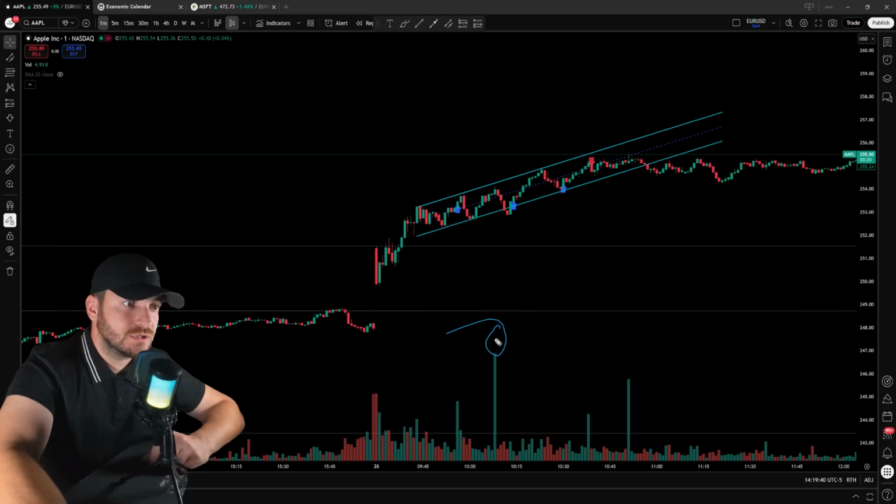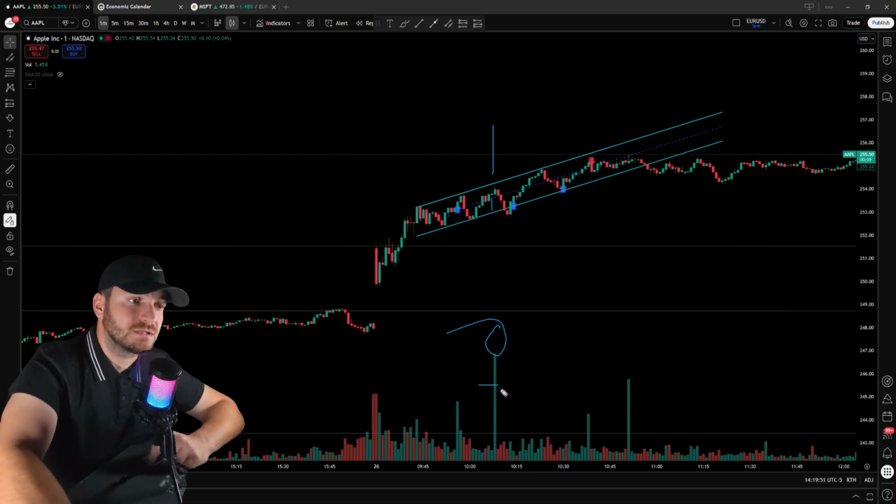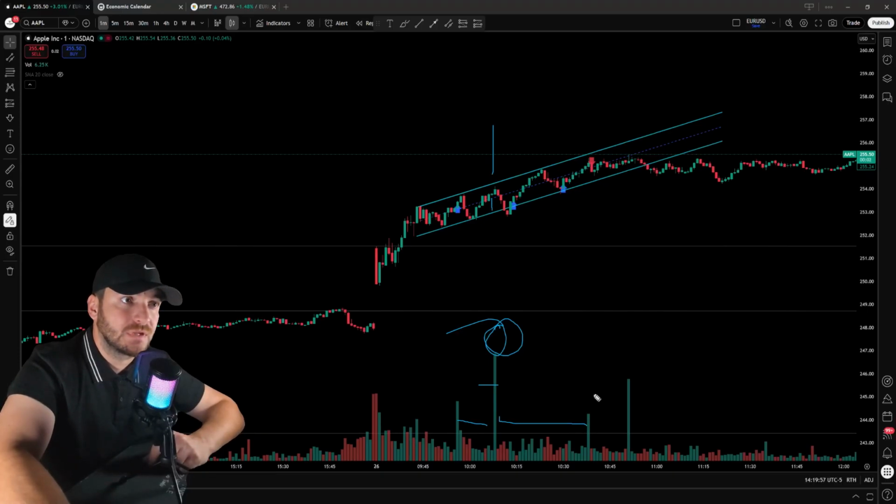Again, huge demand. No, this is not demand. This is mostly, well, it's a 50-50 because of the bar itself. 50% demand, 50% supply. So there's some hidden supply here, much bigger than everything else in the area. And here, same thing. Look where it goes. Look at the next one. No, actually that was the last bar. So this is the bar, and immediately a huge bar here.